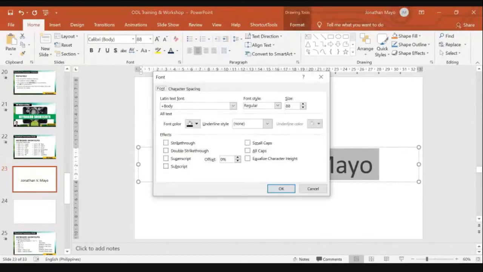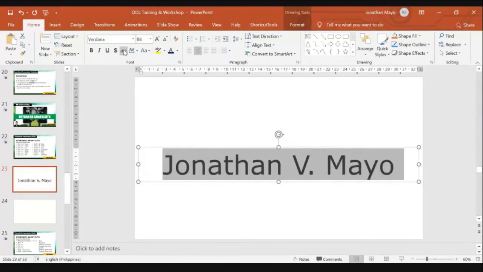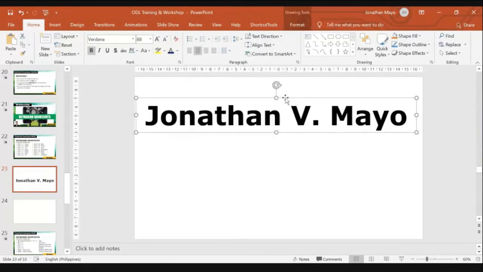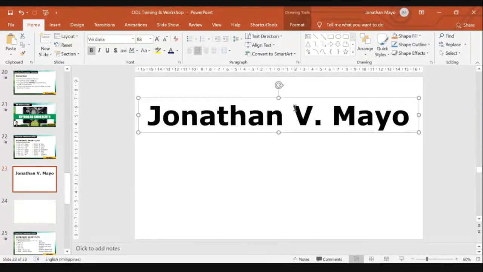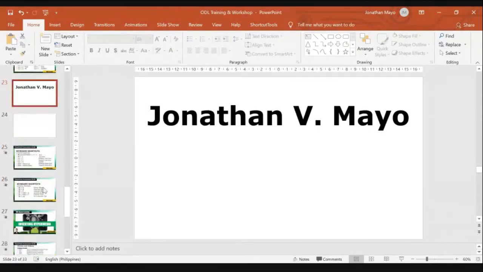Ang Control T para may access ka na agad dun sa font. Anong kulay, anong font style, anong size, pwede mo nang baguhin dito. Unlike na pupunta ka pa dito. Okay? Pwede rin naman dito. Okay. And so we are going to make use of Verdana here. Okay, the Control B. That's it. Okay, let's proceed.